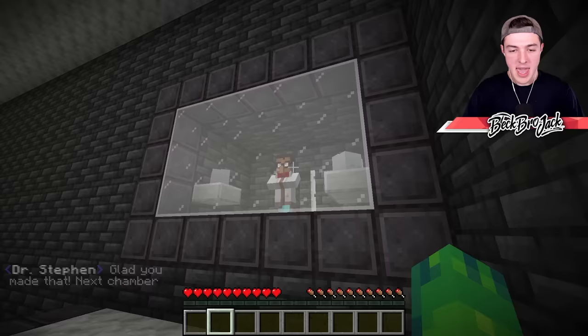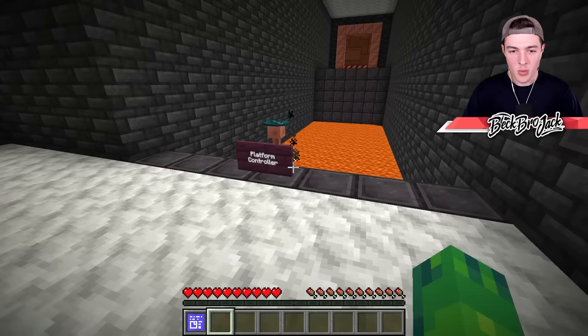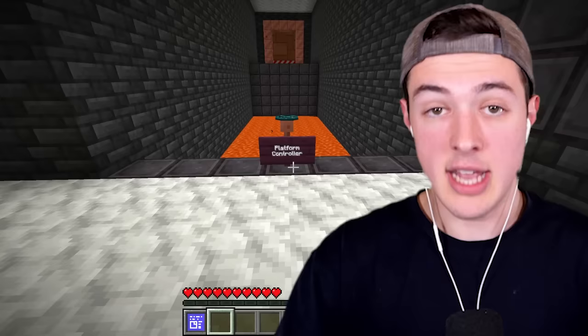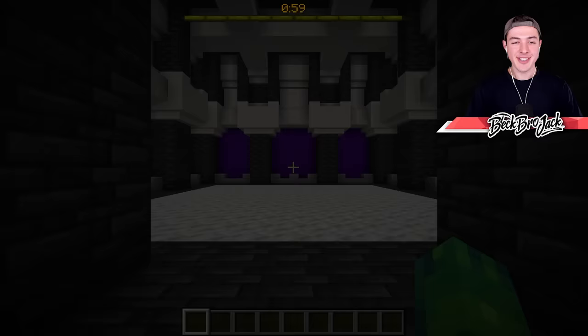Hey, Dr. Steven. I really hope you can solve this one. We don't want you falling into lava, right? Dr. Steven, it kind of sounds like you do want me to fall into the lava. What is this? There's a platform controller right here, and it looks like there's a gear on top. Are we actually able to use this thing in order to control the platform and bring it all the way over here? It's worth a shot. So in order to twist this thing, we're gonna need some sort of tool. And I have just the one in mind.